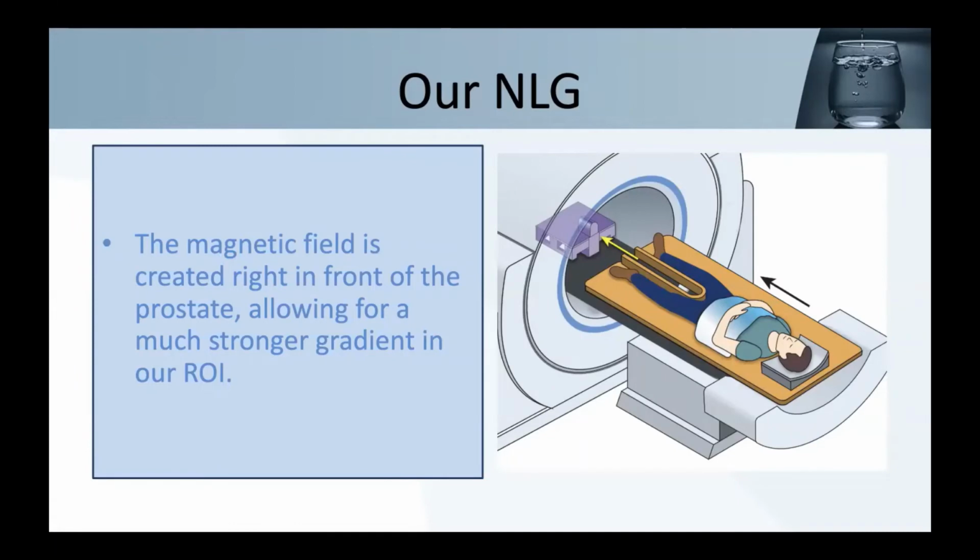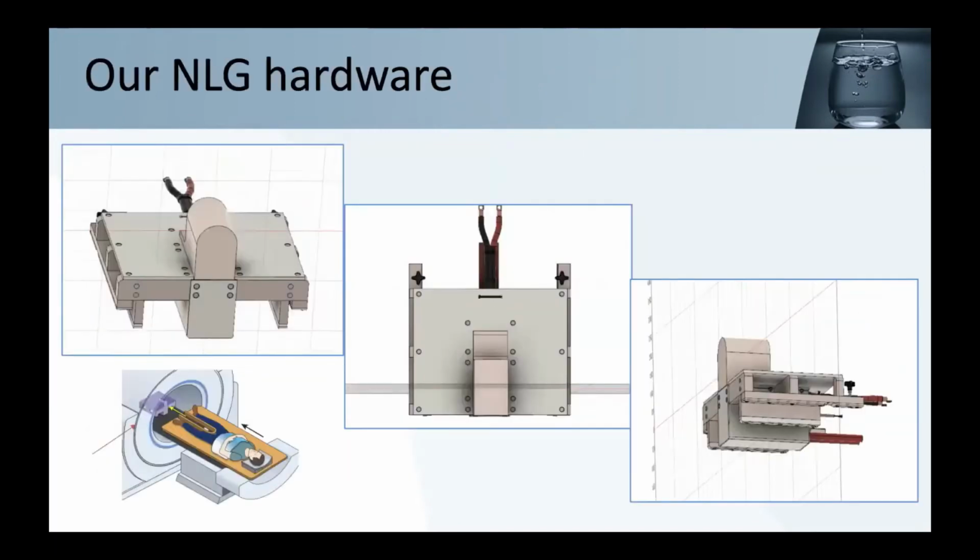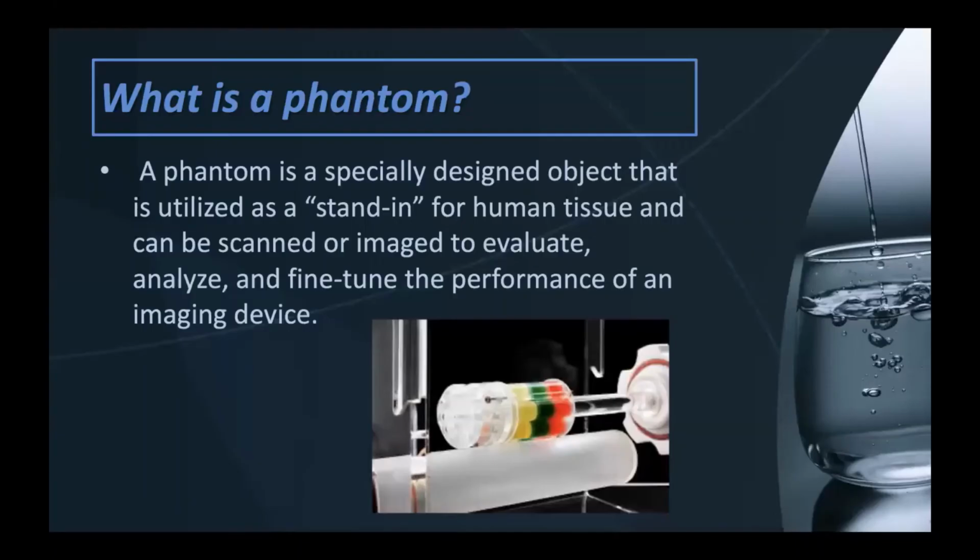This is the one that we use. Normally, an MR scanner is a machine that looks like this, with the internal bore that produces the magnetic field. In our case, the magnetic field was produced by the gradient coil that sits inside the scanner itself with the patient, so that the coil is right in front of the prostate. So, as you can see here, the legs are resting here with the prostate right in front of the coil, which allows for a much greater gradient.